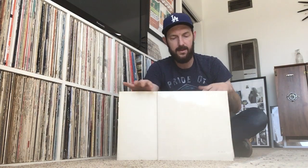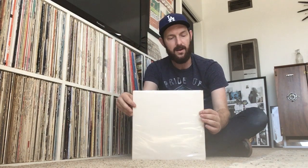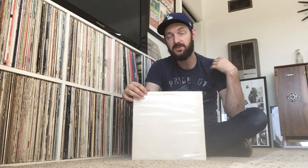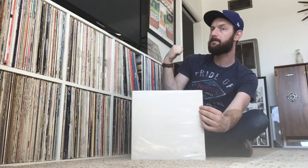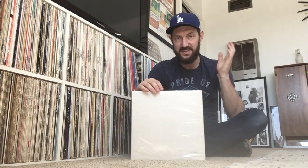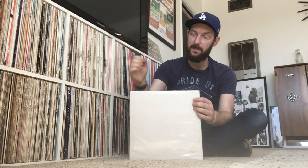So now that you get an idea of how I go about doing it, I should also mention that I use two different record players to try to find out the best sound, because I want to get as much diversity as I can when it comes to listening. I know a lot of you don't have the exact same record player that I have, so I think it's important to listen in as many different ways as possible. This record player right here is my main one, a Dual 1218. And then I have another one in the other room, a Technics. The Technics isn't quite as nice, but it still sounds good. I have a third player as well that I could access, but it's not as good as the two I just mentioned.